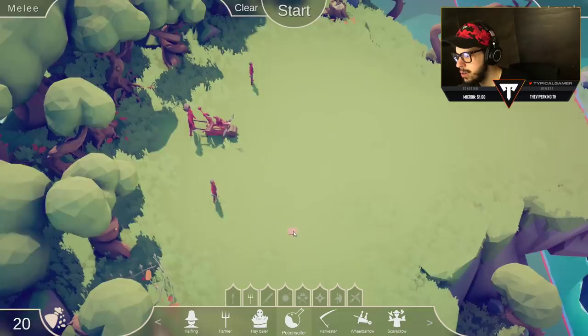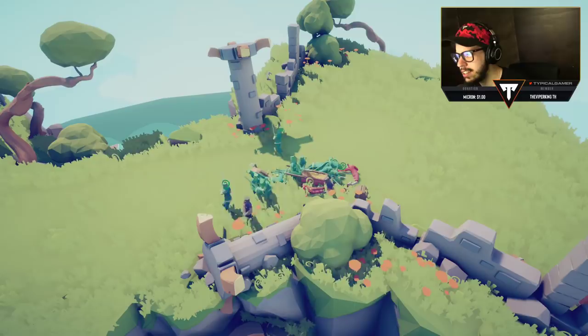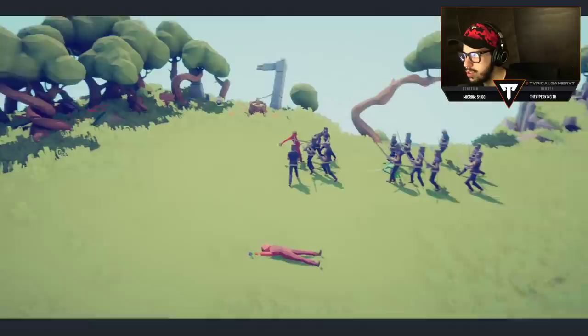Let's see what the, oh my goodness gracious. Bro, what are you doing? But what was the point of that? There was no point in that. Why are you walking forward? This is a bad strategy. Wow, you're really sacking that guy. The wheelbarrow was a huge... Yeah, there was no chance.